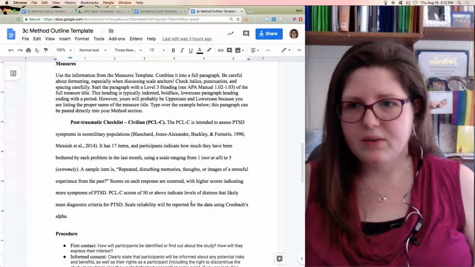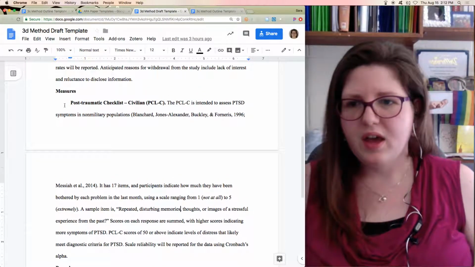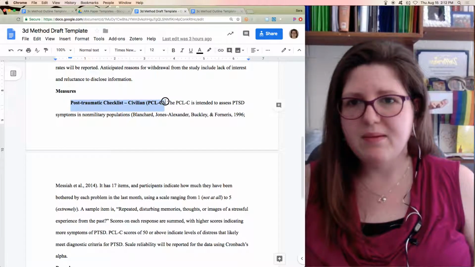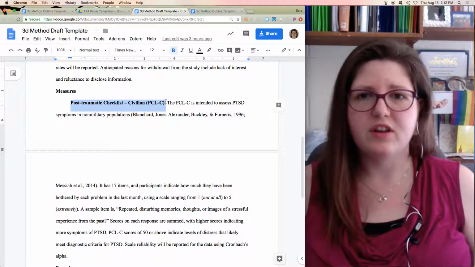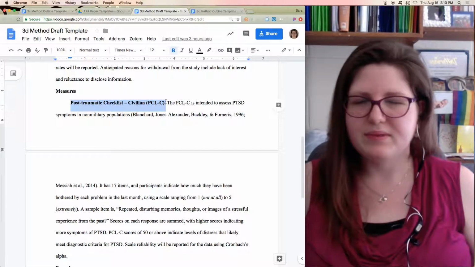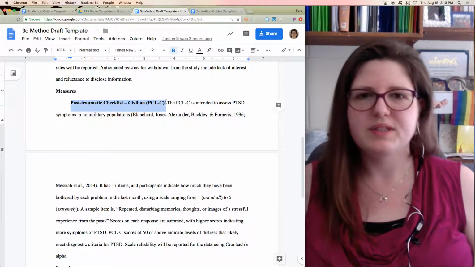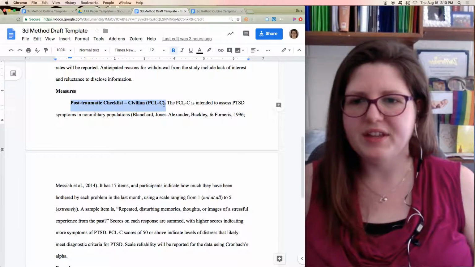So let me stick over here on the draft because it makes things a little easier. Here, for the name of the measure, you'll actually use what's called a level 3 heading. I formatted it again according to the 6th manual. You hear me say this a lot because I have no idea what's going to change. And so this could all be a little bit different by the time you see it.